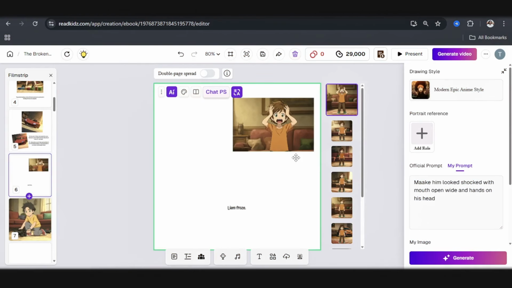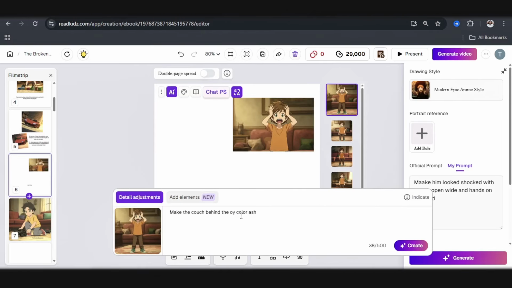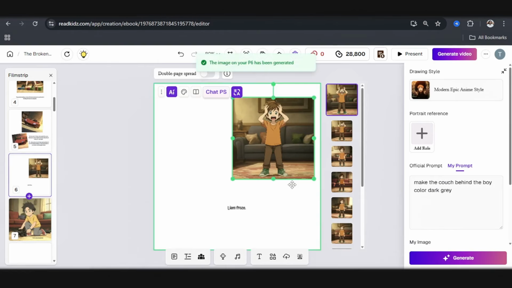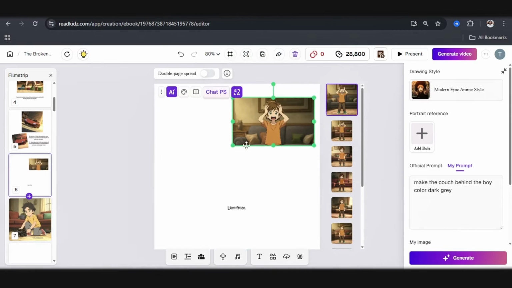I had to adjust one of the prompts to say make him look shocked with mouth open wide and hands on his head. I can also edit the prompt and say make the couch behind the boy color ash or color gray, whichever. This is just to try to maintain as much consistency as possible. So you can see this is edited, and we're going to just crop it a little bit.